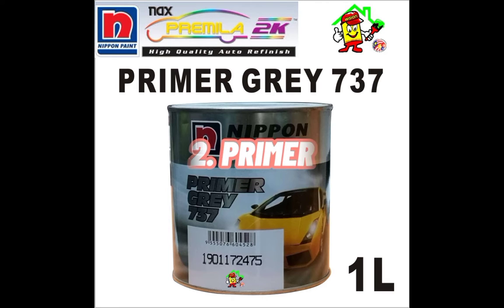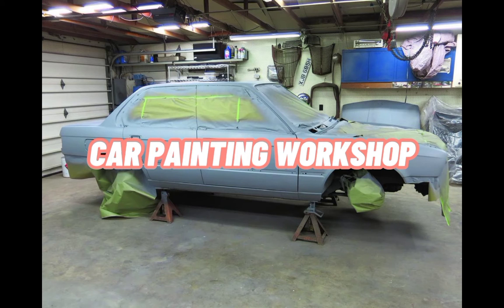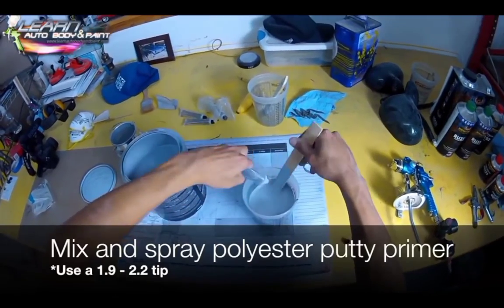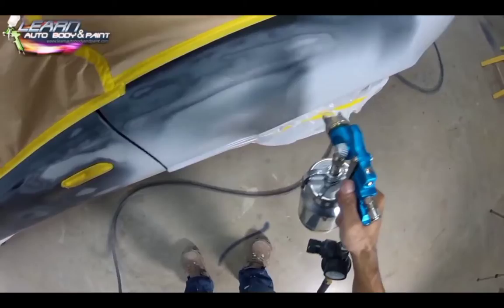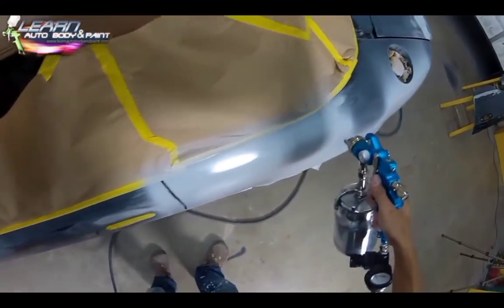The next different process is primer process. Car painting workshop. Before we coat the body with primer, we need to mix the paint. After that, we can spray the primer using a dedicated spray gun.